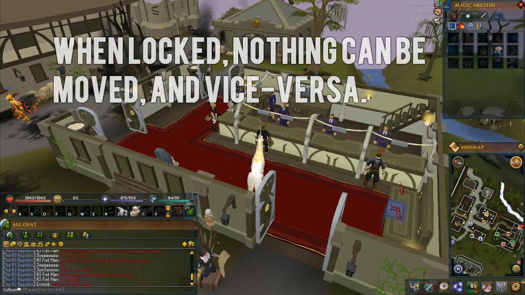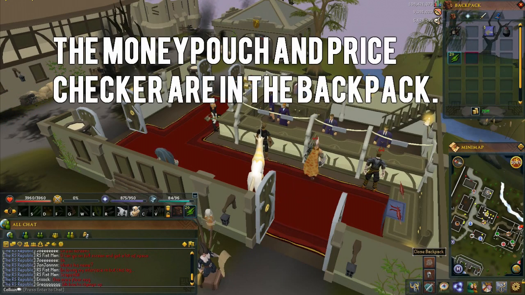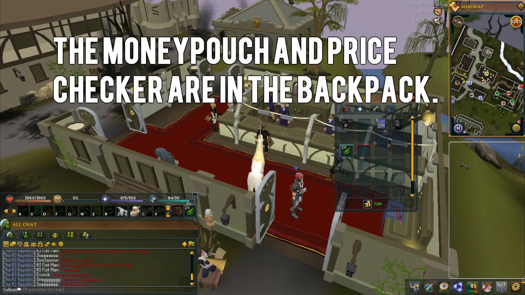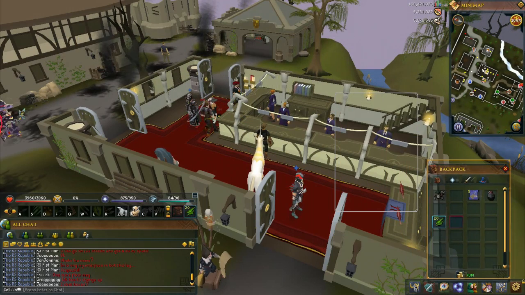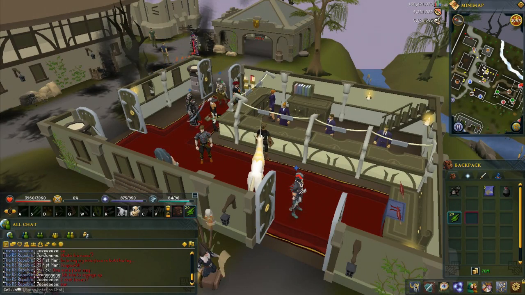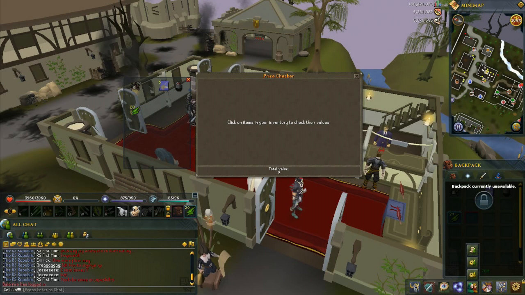Some other things that people have been having troubles with: where's the money pouch that is in your backpack, which mine got up here somehow. So I can quickly move that back and then press L on my keyboard and lock it again. The cash stack is right here. This is your money pouch and your price checker if you needed to price check anything.